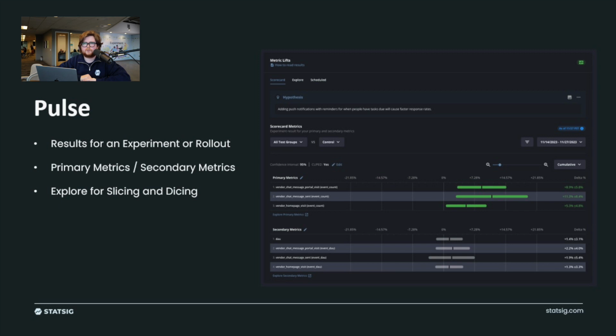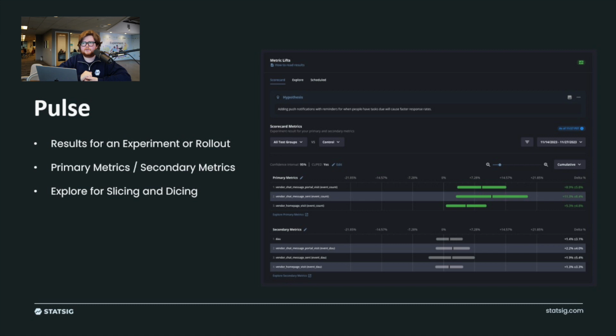And so we bust it out by what we call your primary and secondary metrics. When you're defining your hypothesis earlier in the experiment setup, you actually said, hey, these are the metrics I think I'm going to move, or these are the metrics I don't want to move, right? So maybe if I'm adding a new feature, I don't want performance metrics to move at all. Like, don't regress the load time for my page, but do increase this other thing. So some of these are representing a hypothesis that this thing will move in a good way, and some of them are representing that this thing won't move in a bad way.